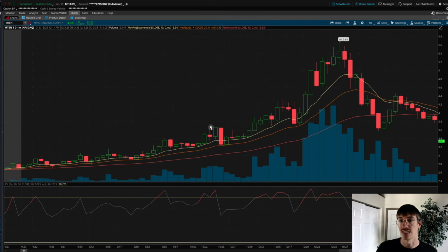So although I didn't initially buy into the inside bar breakout because I was paying attention to other stocks, this still ended up being a really solid inside bar breakout trade that I was able to capitalize on. So I bought into this dip here. I added some more shares as it was picking up momentum through the high of day. And then just a few minutes later, I was already starting to scale out in the $4.50 to $5 range.